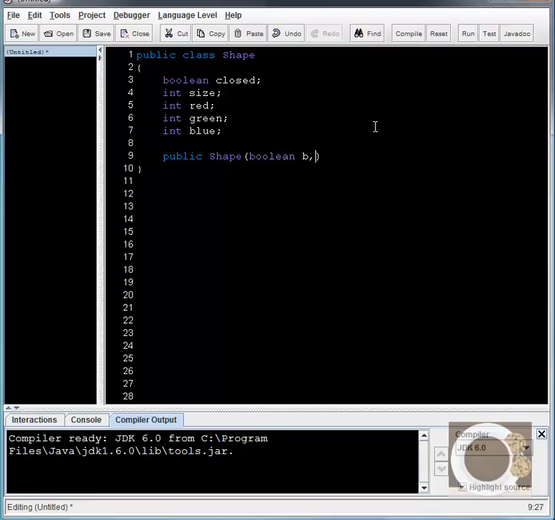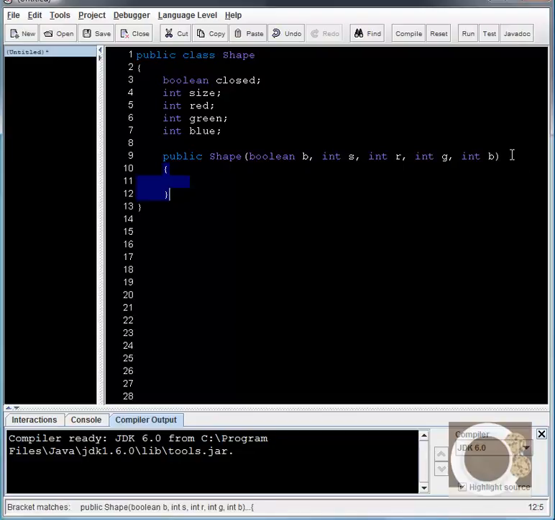And then I'm going to pass in an int s, int r, int g, and int b. So usually when I create my constructors, I use the same data type as the field variables, and then I use the first letter or the first couple of letters in the name of the variable.